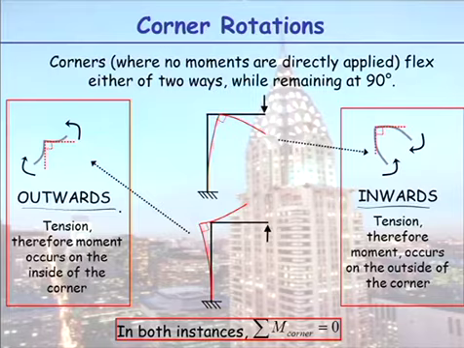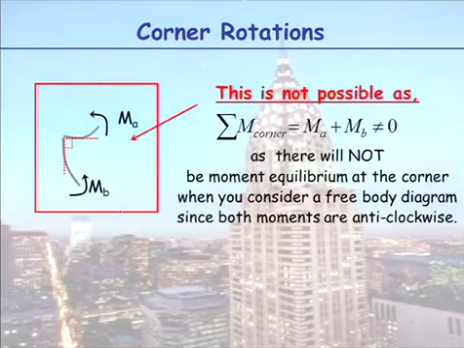So you don't have a corner, hang on, that does this. In this case here, can you see I've got tension on that side and tension on that side? To cause tension on the outside of the vertical face, the moment would be anti-clockwise. And to cause tension on the bottom face of the horizontal beam, the moment would be anti-clockwise. If you consider that corner as a free body diagram, can you see it's not in equilibrium?